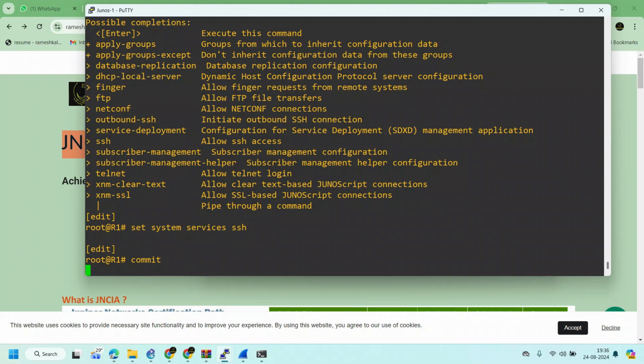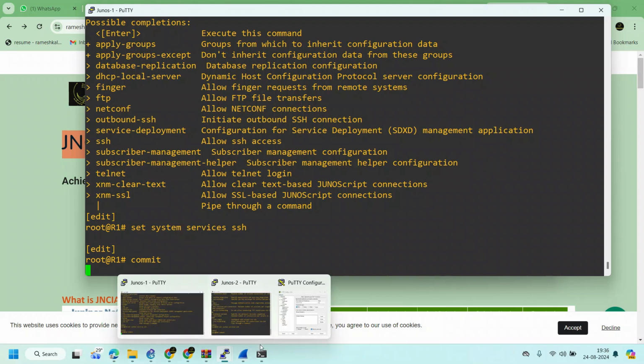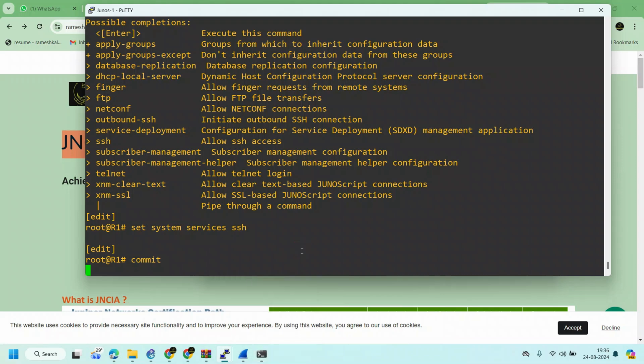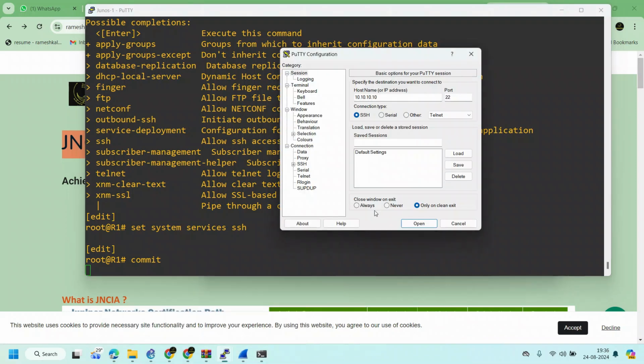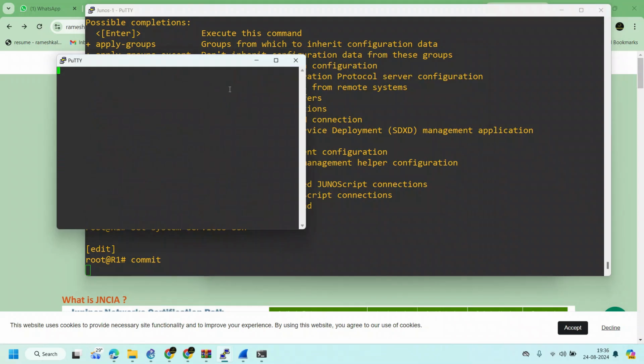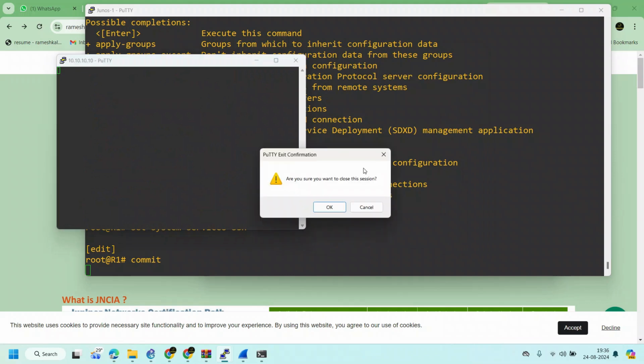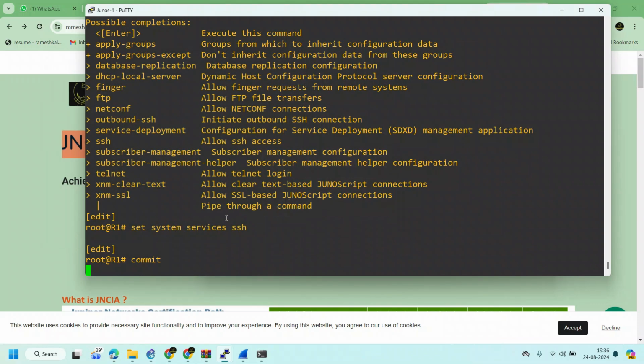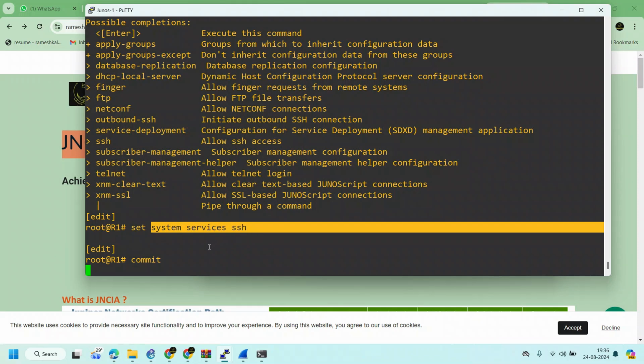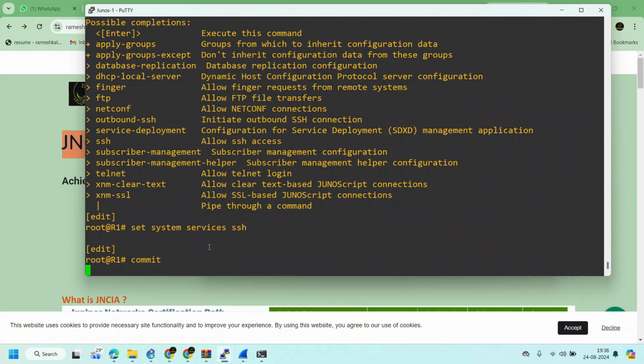So that is the SSH service. Why do we use SSH? To log in remotely. You can give the SSH command with the IP address, or through the PuTTY tool, a GUI tool, you can log in remotely like this. Right now it will not open because I don't know the destination IP. If you know the IP address, through the command line also, just give SSH and log in.